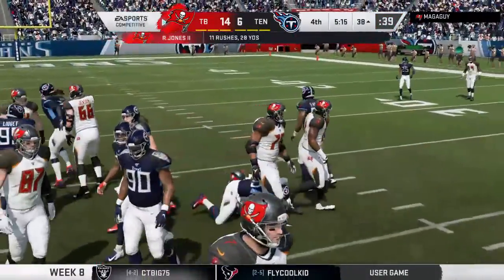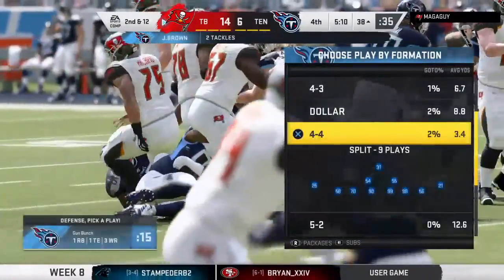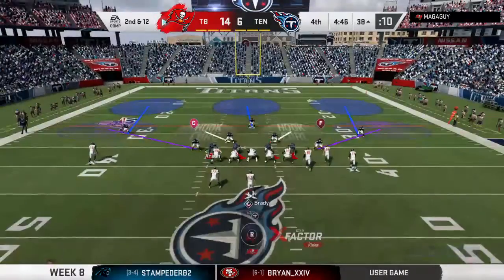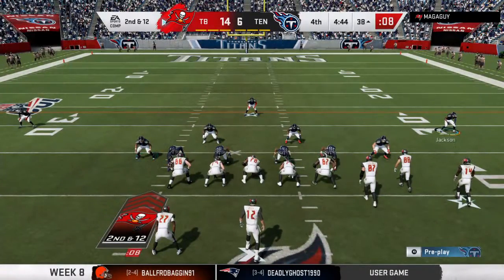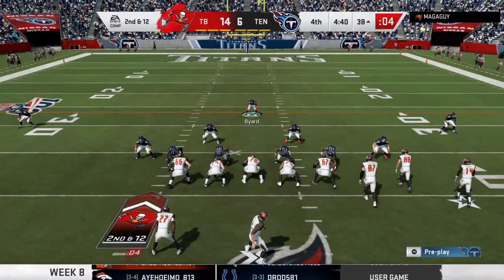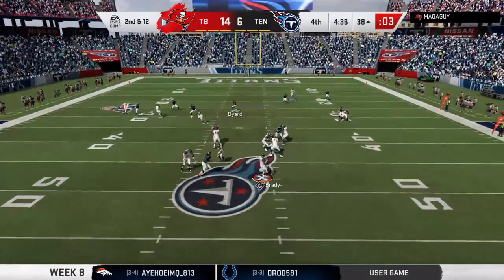They try to run on first down, but this defense says no dice. They stop him a couple yards behind the line of scrimmage. And the trend continues here in the fourth like it was in the first, second, and third. He's had nowhere to run. And you're probably thinking to yourself, why do they keep feeding him the football? Well, they trust him first and foremost. They do believe that over time he might actually pop one of these runs.